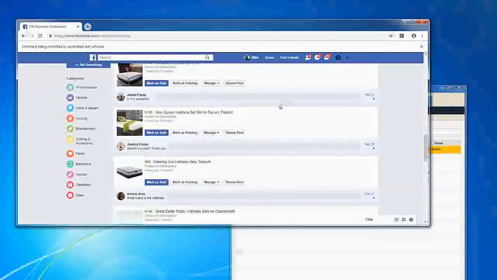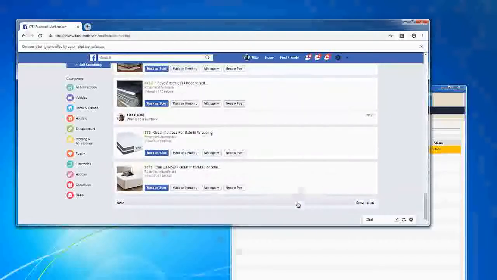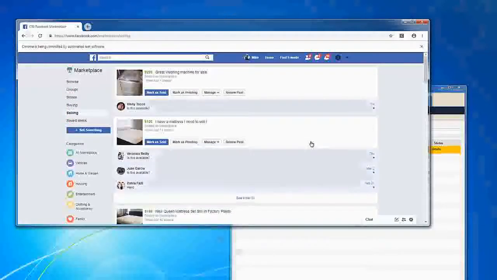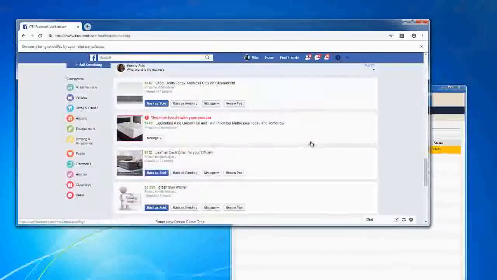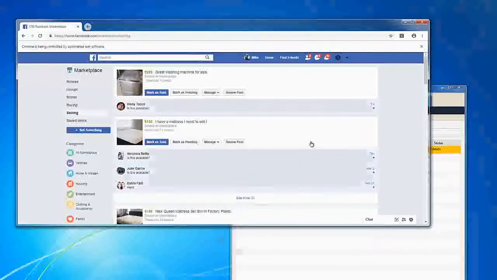So as you can see, the software is now scanning through my ads on my system. It has now reached the bottom, and now will find that title string through harvesting on the page, and if it does, it will remove that ad and we'll see it post the new one. So as you can see, it just found the advert and removed it, if you saw that little pop-up show up. And now that we've removed the ad, it's going to start posting the fresh one.